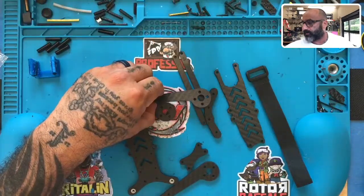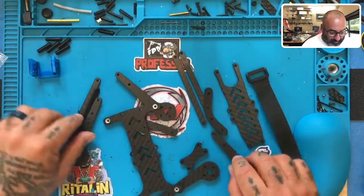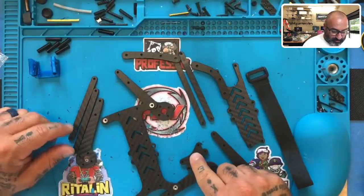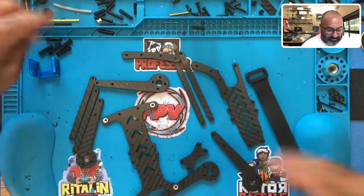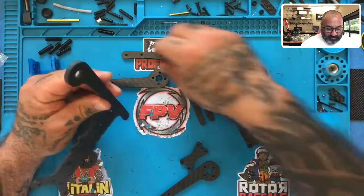Hey guys, TargetCycle on FPV, and I'm getting ready to do a real quick build here for you to get this out to a customer today. I'm going to show you what I'm working with. This is the 5-inch Rapture right here. We've got our four braces, our two bumpers, our third brace in the center, our four arms, our top plate, and our standoff. We're trying to make the deadline to get it shipped out today, but I figured I'd show you guys how this works.